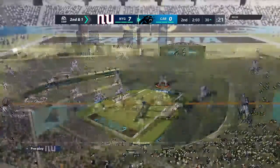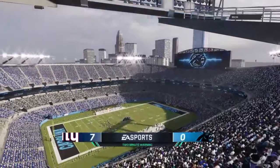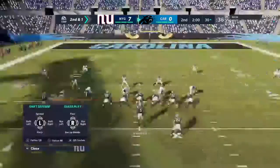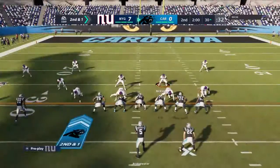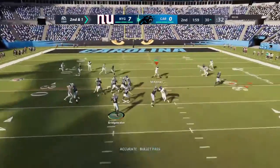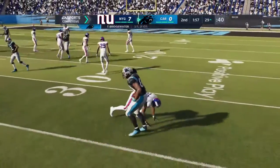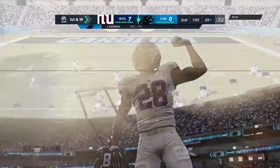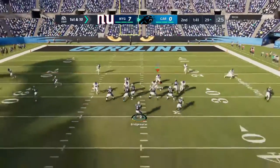30-yard line. This drive is turning into an extended one, and the guy carrying the ball is becoming more like a body blows guy. Every carry is putting some damage on the defense. So after a while, I'm not too sure how many guys are going to want to run up and tackle him. Bridgewater able to get this to Thomas, his tight end. And he'll work it inside the 30 to the 29-yard line. A gain of just a yard, but it's a first down. 1st and 10 at the 29-yard line.